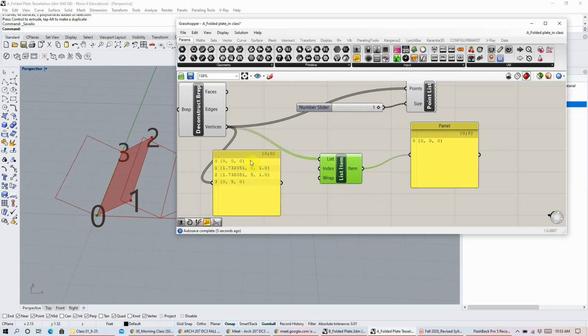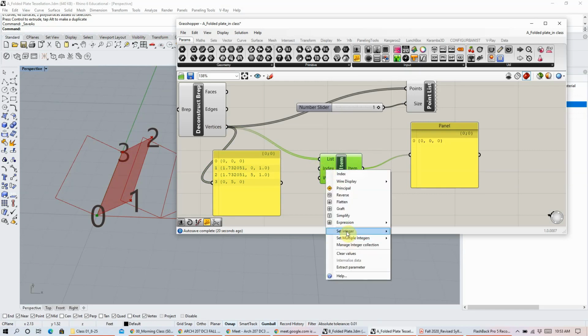List item grabs the top one, so this default is set to 0. If I want to change this, I can change the item that I want to select by right-clicking, set integer, and changing it to 1, 2, or 3, whatever point I want.